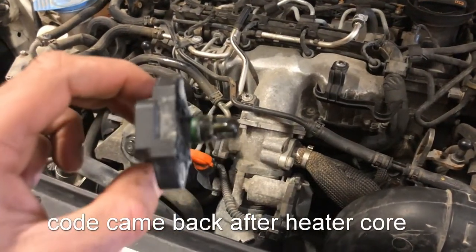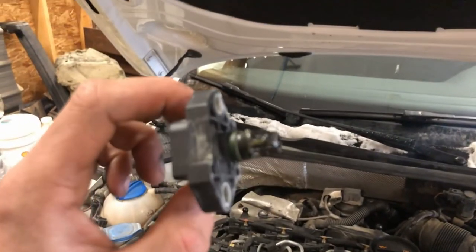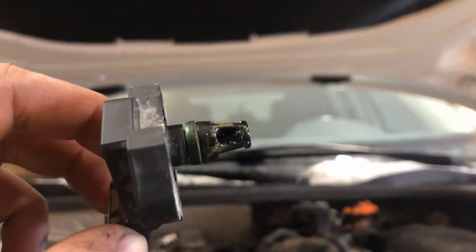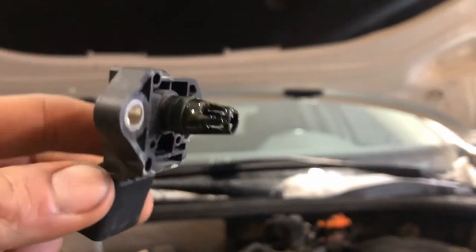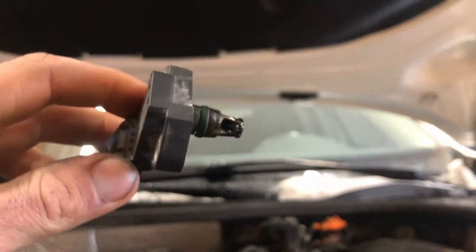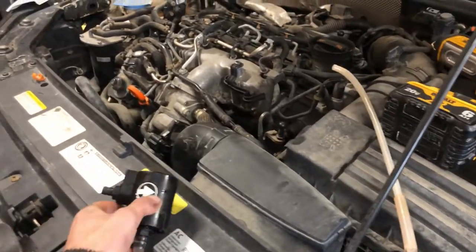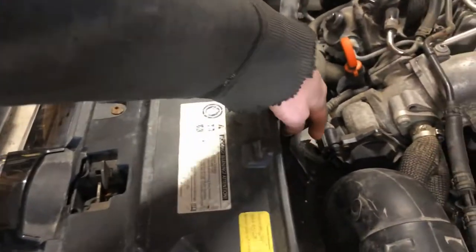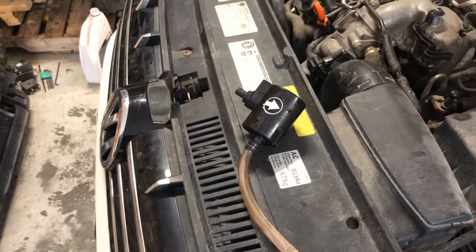So I got the sensor out. This is the third time removing it. That's the third time removing it and there's still condensation and crud on it. So I have a feeling that code is going to come back pretty shortly. That's the main reason why I'm going to try and flush it out here and see what we get. The plan today is I'm going to use my fluid transfer pump — so that's the check valve and the pump itself. The hole in here is really small and none of my small funnels fit, so the fluid transfer pump is going to work for this one. It's cleaned out really well — if you're using a funnel, make sure you clean it really well as well. And I guess let's slowly dump some diesel in there.